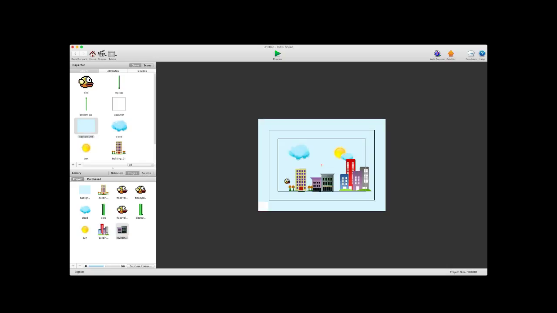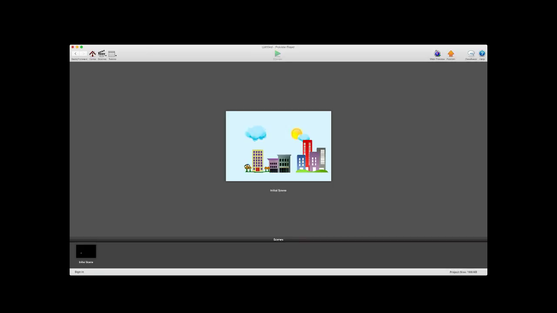Alright, not too bad. So, if we press preview, we can see our Flappy Bird properly moving up and down and flying through the clouds.